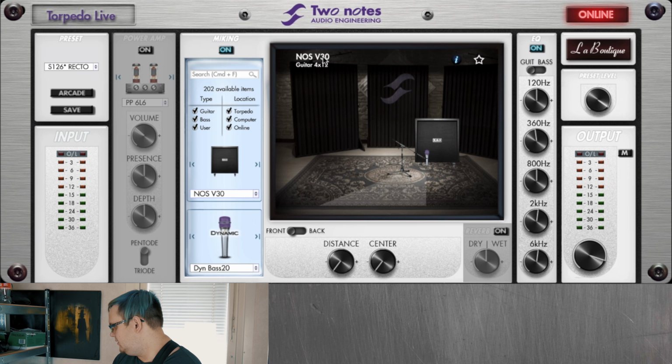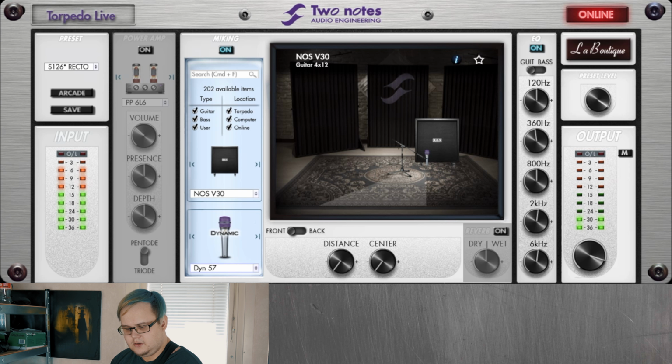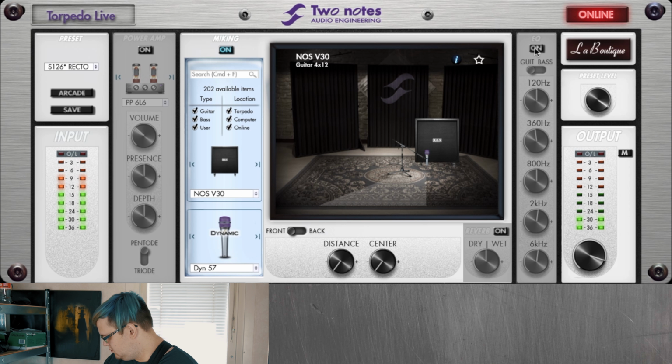This should be a Diesel with Vintage 30, and not use a bass 20. We will use a dynamic 57. This cabinet is the cabinet I use the most, before on my older videos in Australia, because I think it sounds one of the best. This cabinet, if you buy or if you own the Torpedo and you use Wall of Sound, I would recommend the Notes 30 because it's my favorite cabinet.